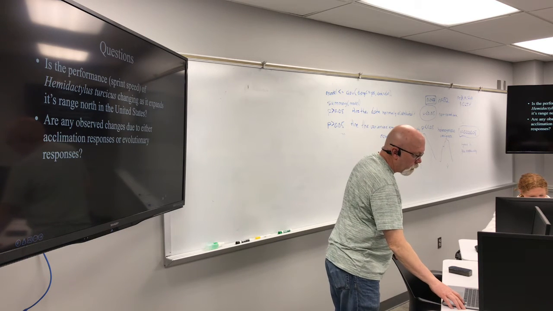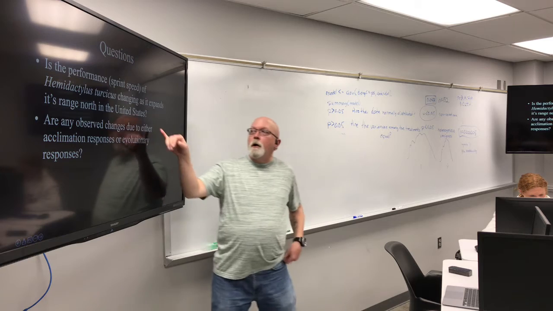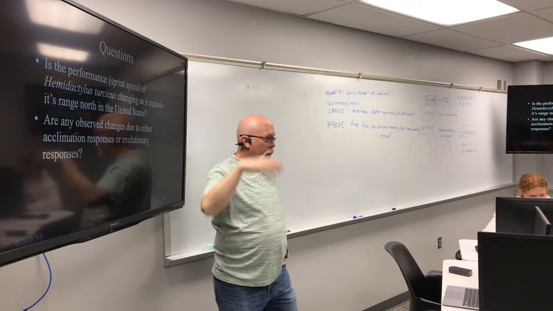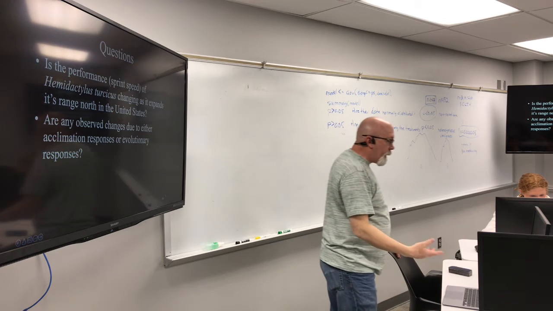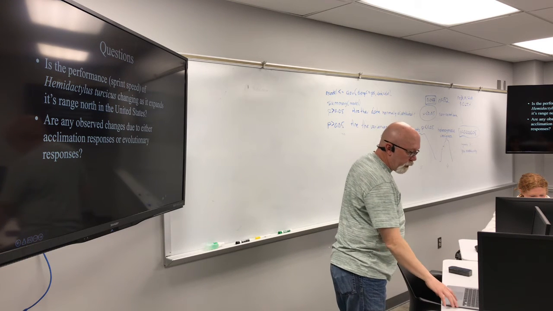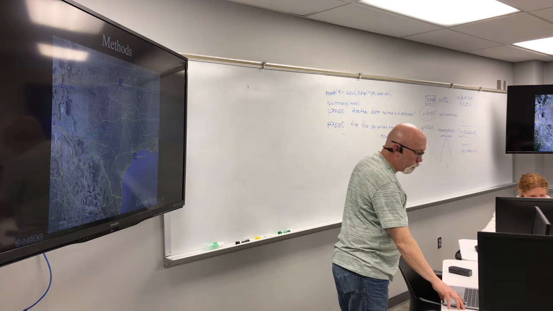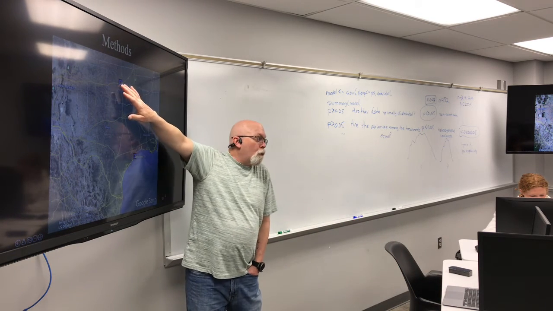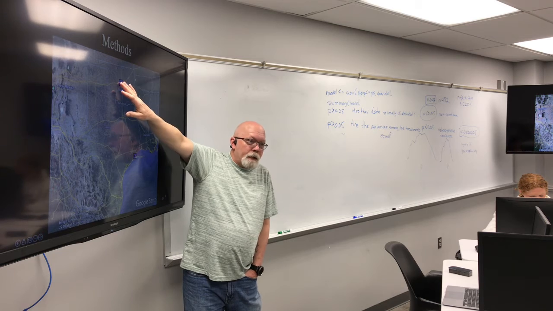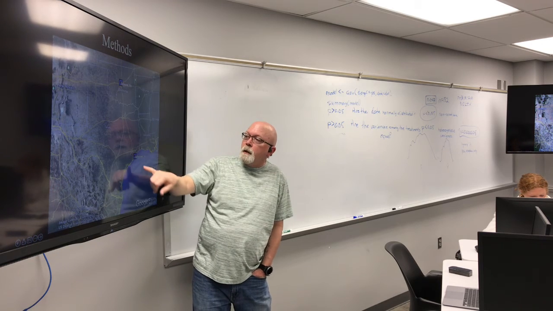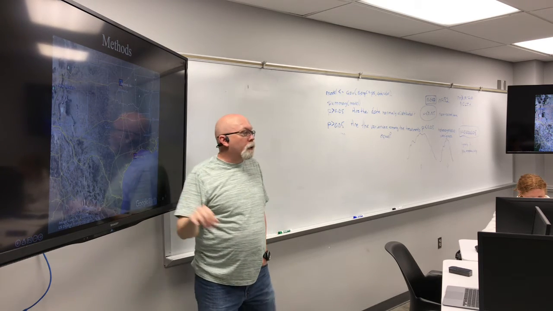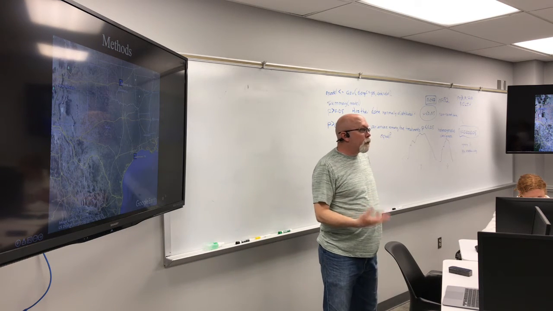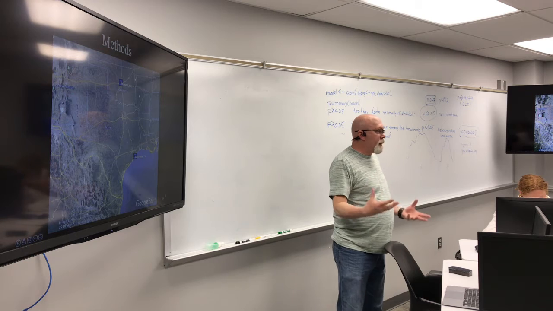Good. So my questions are, is the sprint speed in this species changing as it moves out of southern populations into northern populations? And to try and get a handle on whether or not these changes are due to acclimation or to evolution, I have two sites that you're familiar with. University of Central Oklahoma, which is what I call the Oklahoma City site. It's just north of Oklahoma City. And then Galveston, Texas, which is down on the Gulf Coast. Galveston, because it's on the Gulf Coast, stays warm all year round because it's next to this big warm mass of water.